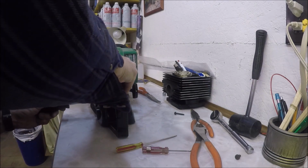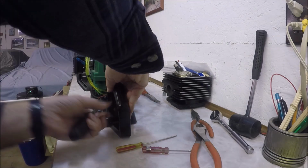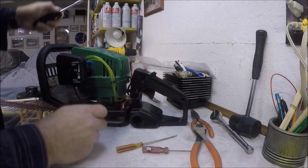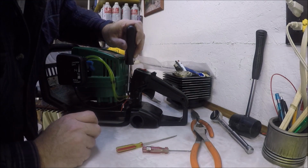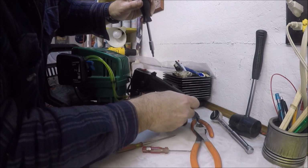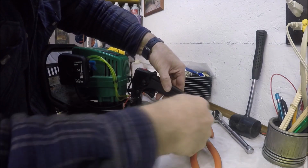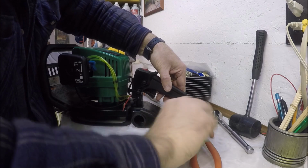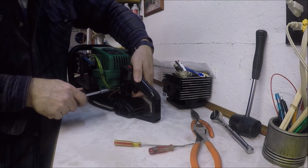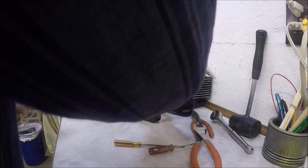So I'm going to try to put these screws in. I don't know if you can see it or not. Let's see what I did with that zip tie. I zip tied the two fuel lines together with that wire, because that was the only way, because all three of those things have to fit through a tiny slot in the handle. This one you got to be careful on, don't over tighten it. It has to be loose enough to let that trigger move.